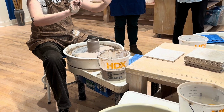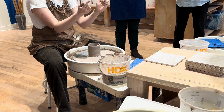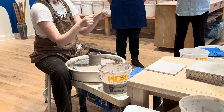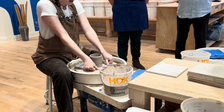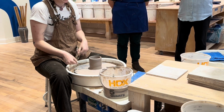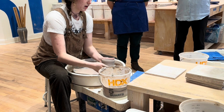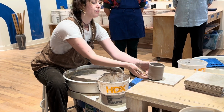The point being you wanna apply tension to the wire. So I like to wrap it around my fingers like floss and press my thumbs into it. I'm gonna keep my thumbs down on the wheel the whole time and slide it towards myself. And now I got water under the pot, it'll just slide off. And so you can slide it off the edge in your hand and put it on a board.